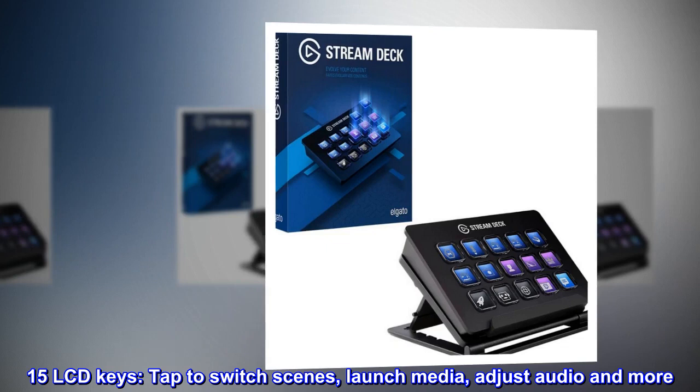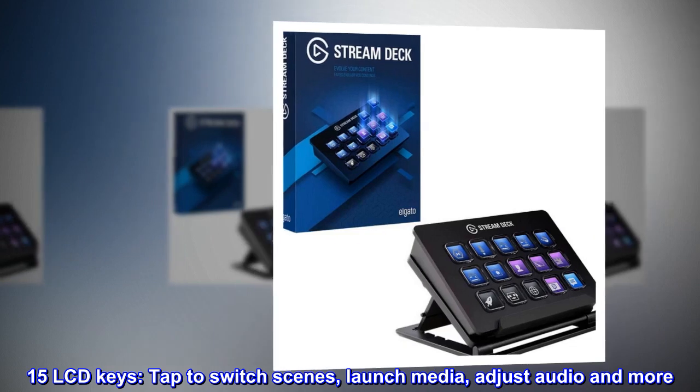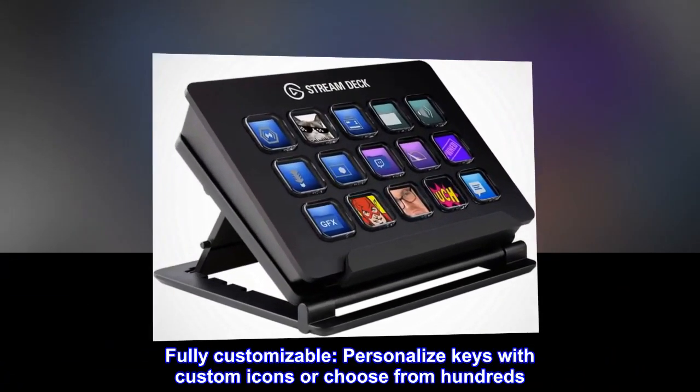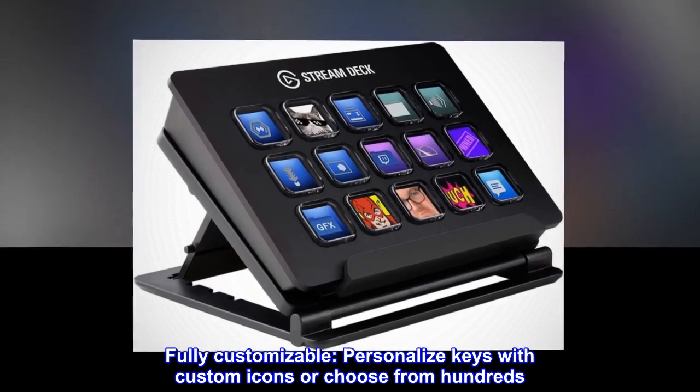15 LCD keys, tap to switch scenes, launch media, adjust audio and more. Fully customizable. Personalize keys with custom icons or choose from hundreds.